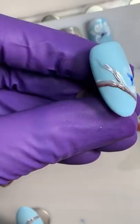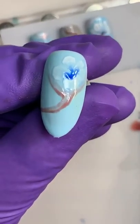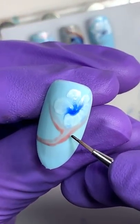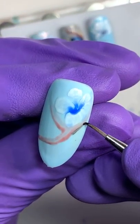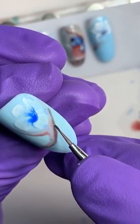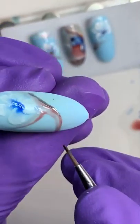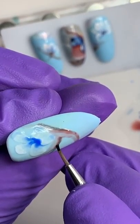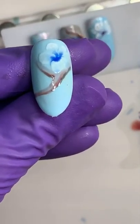Remember, a little bit shaky line makes the branch look more natural. Cure that. And we do the same here. So it's black mixed with clear, mini gel striper. And cure.